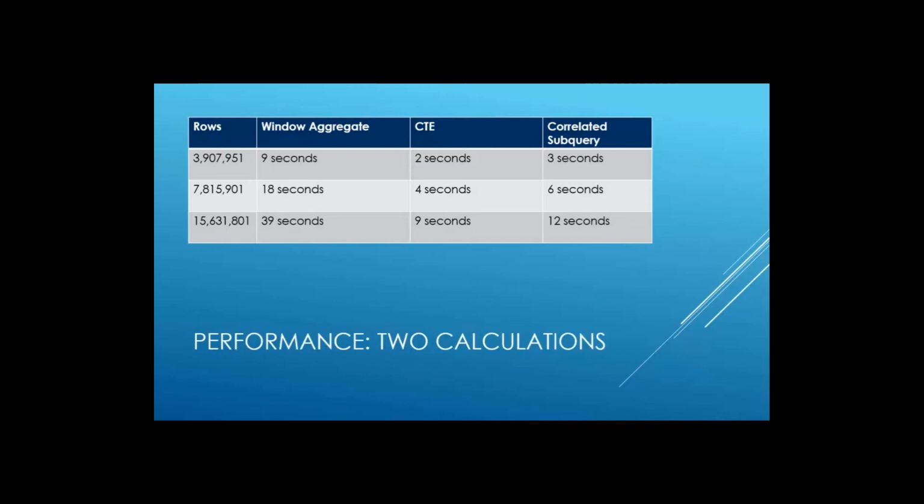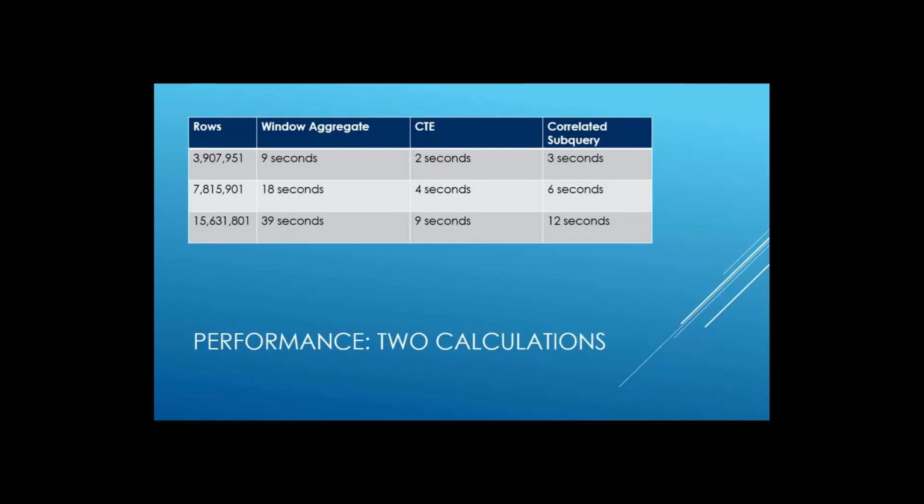One thing I need to tell you about how I came up with these results is I turned off the results to grid. Basically I discarded all the results as I ran these, because I found it was taking two minutes, almost three minutes, to run each of these queries because of the way Management Studio processes the rows as they come back, row by row. I wanted to look at just how SQL Server handled the query, not how Management Studio did.